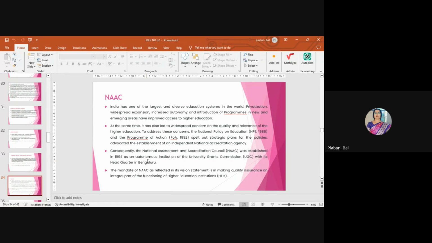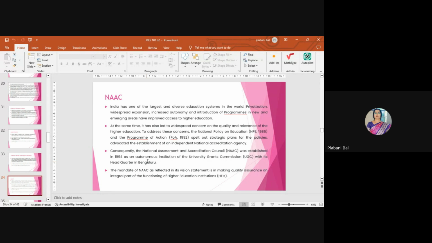So how is the NAAC assessment done? The NAAC assessment is a self-appraisal by the university or college on the basis of specified parameters. Some parameters are given in the NAAC guidelines. The university or higher education institute will appraise itself and document its performance with reference to each of them. They will document each and every activity of the institution, and that will be submitted during the NAAC assessment. The NAAC also assesses the performance by an expert committee. An expert committee comes for assessment on the basis of the proofs identified in respect of each parameter. Parameters are decided previously.